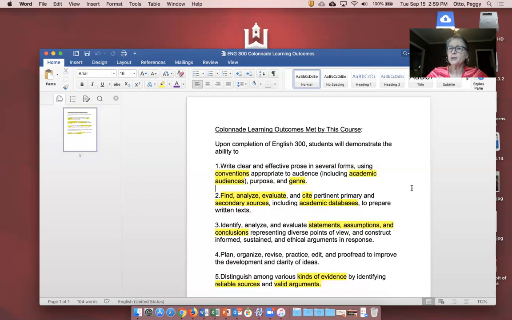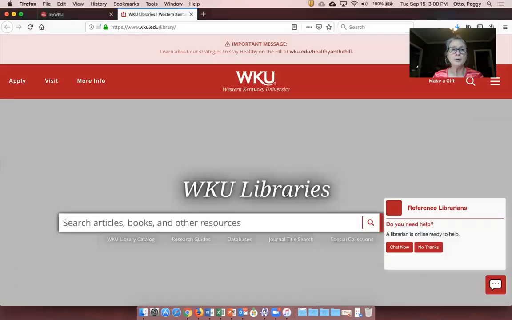So we're going to do critical reading of these articles. So far, you've just done reading for comprehension. Let me understand what are the main points. You haven't done much of a critique. But for rhetorical analysis, you're critiquing in a sense. And then at the bottom, you'll see kinds of evidence, reliable sources, valid arguments. We'll be looking for those in your collaborative rhetorical analysis.